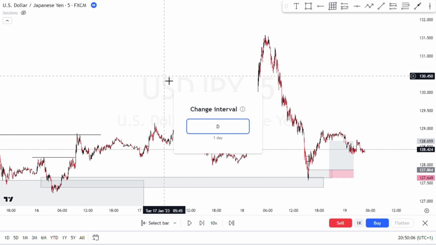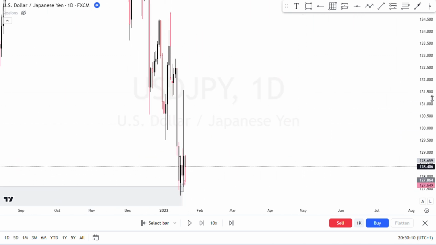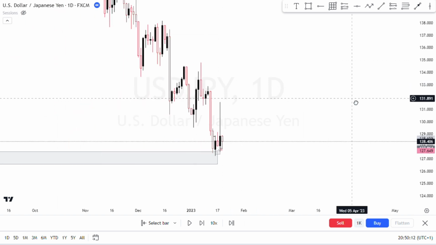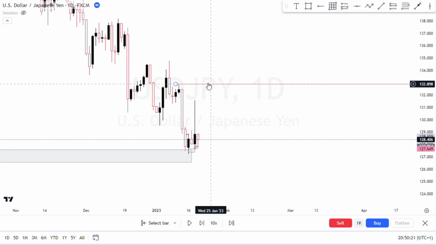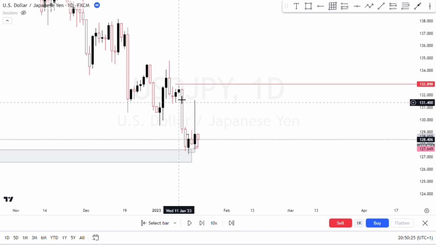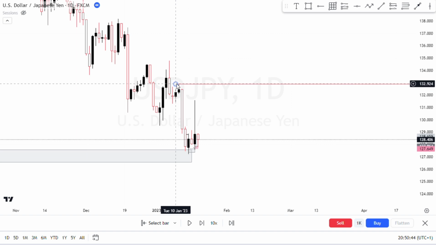On the daily time frame, you can set our take profit using this particular high here. Can you see this particular high? You can set your take profit using this high. The reason why you're going to use this particular high is because it's a liquidity. This move only broke this particular low. Can you see it only broke this particular low? So we can be assured that price is going to go above this particular high. So that's where we're going to set our take profit.